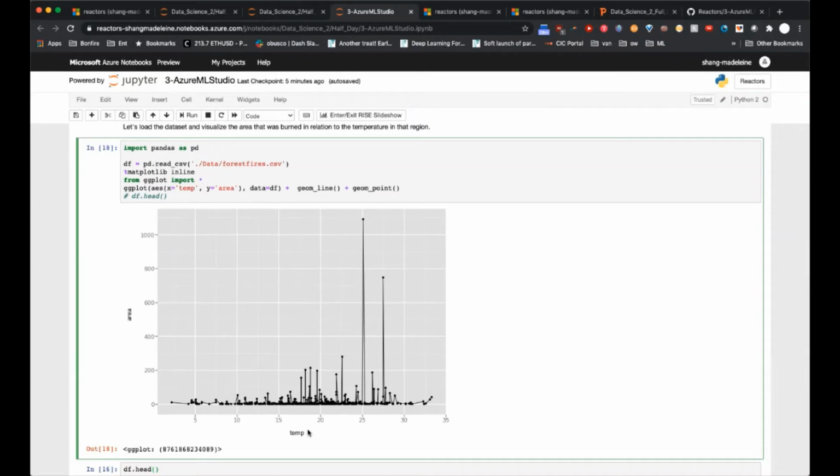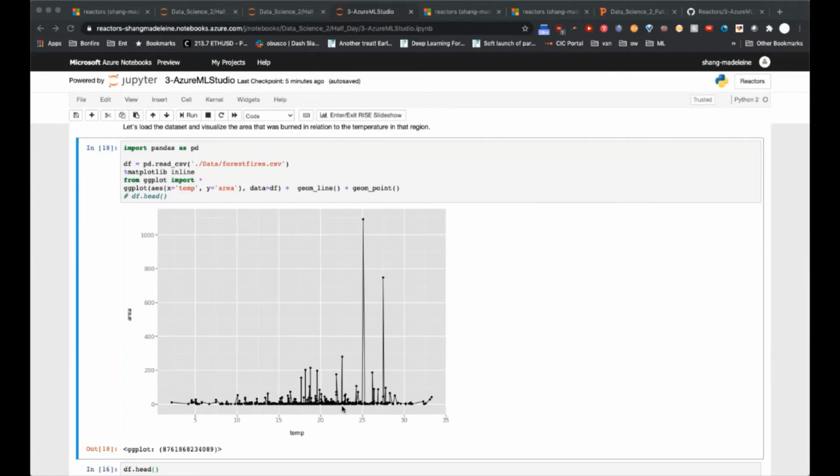So in doing some very light data exploration and feature engineering, we're going to look at this graph. This is essentially a scatter plot with lines connecting the data points. So here are some data points related to temperature, and the question is, what am I looking at, and does this match my expectations? The answer is kind of yes, because I would expect higher temperatures to be correlated with a larger area burned if you're having a forest fire, right? It would be unreasonable to expect a major forest fire to break out in Antarctica in sub-zero temperatures.